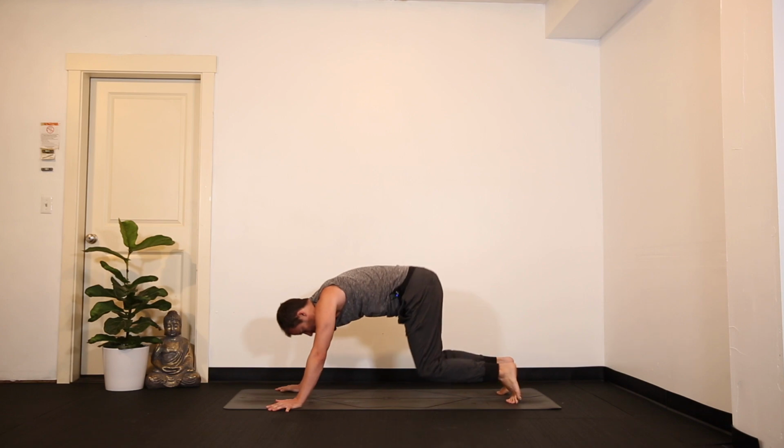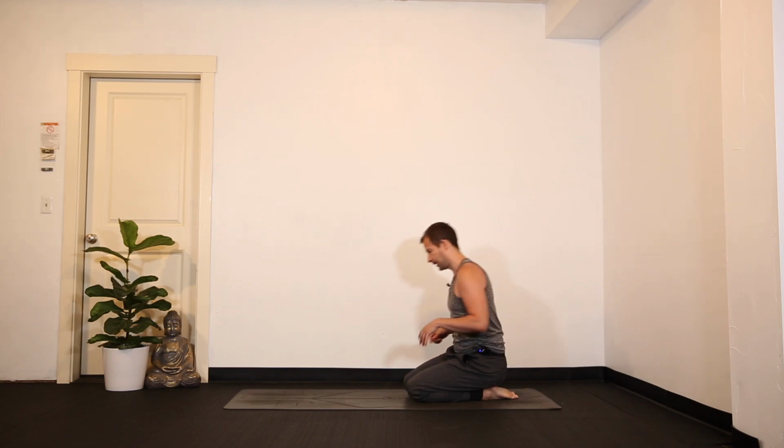And then come back down onto your knees. We'll do that one more time, and then we'll add in some salutations and start using that Chaturanga to upward facing dog position. If at any point you feel like lifting your knees in either Chaturanga or upward facing dog, by all means you can go for it. Just in Chaturanga, with the knees lifted, it adds more demand. So just make sure you can consistently draw the shoulder blades together, shoulder blades down the back. Protect the front of your shoulder, okay?